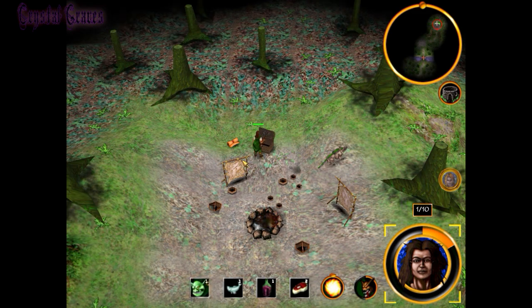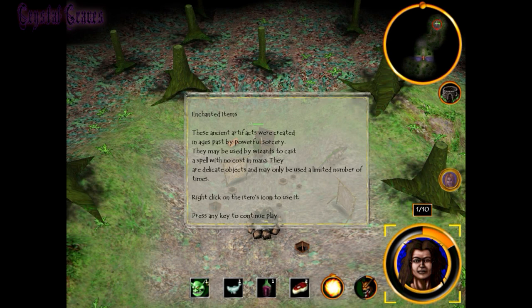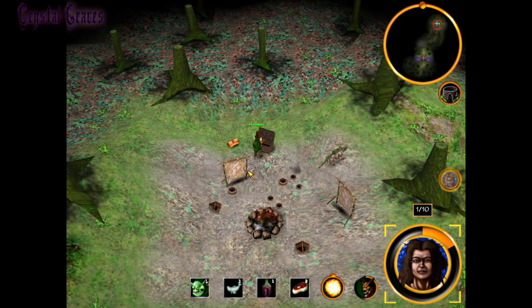Oh, okay. So give me a goblin statue. Okay. Enchanted items. These ancient artifacts were created in ages past by powerful sorcerers. They may be used by wizards to cast a spell with no mana cost. That's right. They are delicate objects and may only be used a limited number of times. Yep, we know how to use them from the last game.